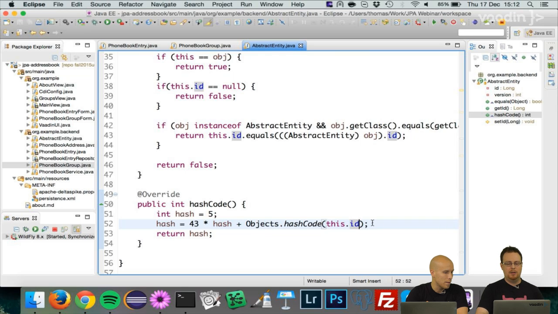And the only thing that the hash code method needs to do is to not change after we've saved or stored the entity. So the only place where this hash code method doesn't work is when you have non-stored entities and stored entities in the same collection. Yes. That happens very rarely. Yes. But if that happens, then you have some problems.